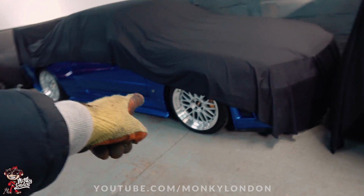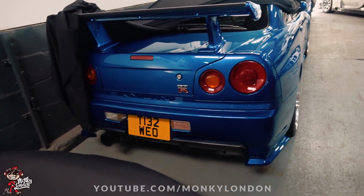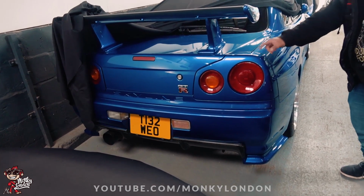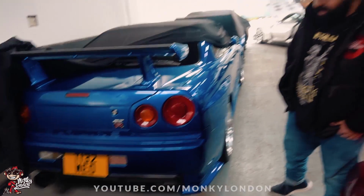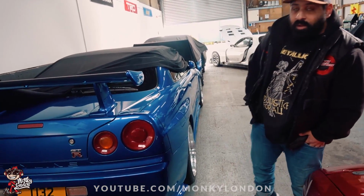I mean, I can tell that's an R34 GTR. Look at this, Bayside Blue. Currently available, actually, our friends at Harlow Jack Autos, one of their cars. Sick. So for the best car lines, you obviously check them out, Harlow Jack Autos. They also got a pretty sick RX7 as well.